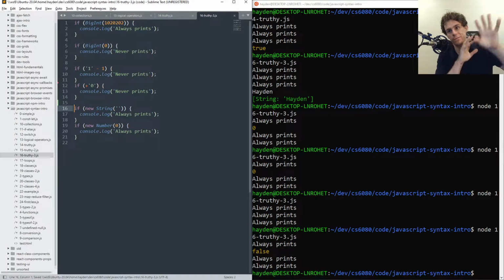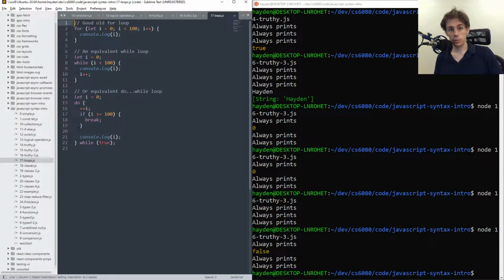The last few examples have been very theoretical and just trying to tease out the language. But let's talk a little bit more about language features. So we move on to loops. Now, loops in JavaScript, again, thankfully, are very similar to C. You can see here we've got our for loops, our while loops, our do while loops, which to be honest, I don't think anyone uses, but you get the gist. I don't think there's a lot to say here. It's pretty much identical to C. So thankfully, you can reuse a lot of that knowledge.